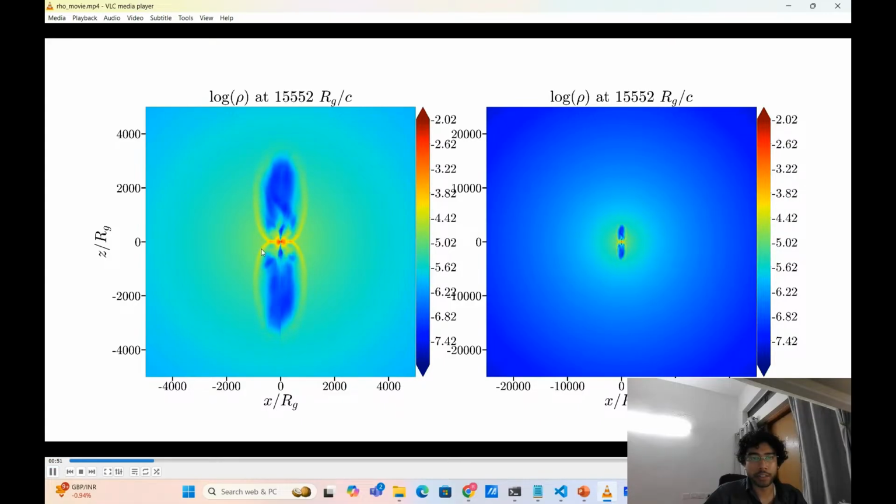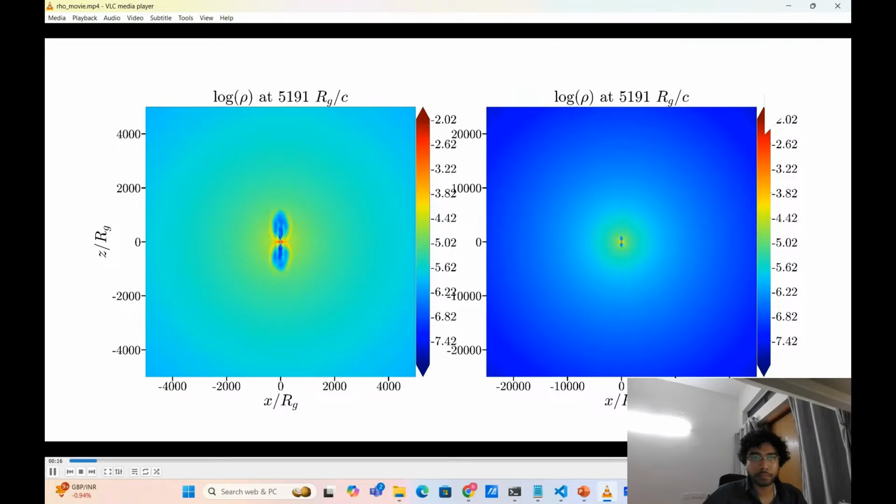So if you see at the shock boundary, as I showed you, this blast wave propagates. So let's go back a while. You see the shock boundary, and you see the density color from here. At the boundary of the shock, you see this yellow shade, whereas inside you have this blue shade.